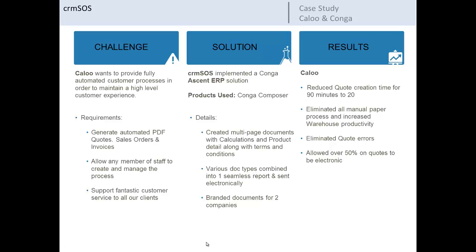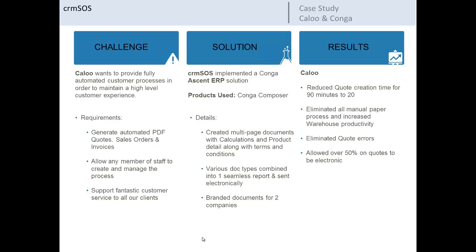So the case study that I'm going to talk about is a company called Kalu. Kalu were based probably about 50 miles north of London in a place called Hemel Hempstead. And they've been going 2 or 3 years now, and they supply playground equipment to predominantly schools, councils, all sorts of businesses where they're looking for some type of playground or fitness equipment.